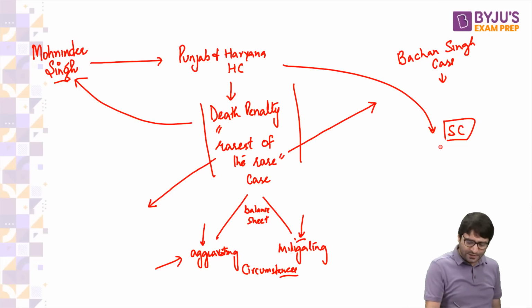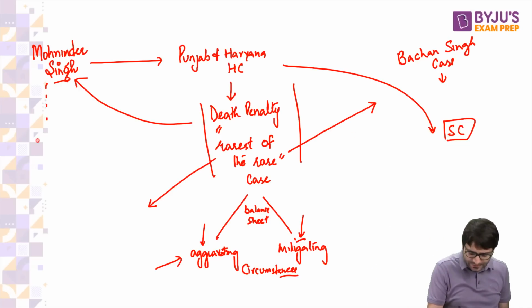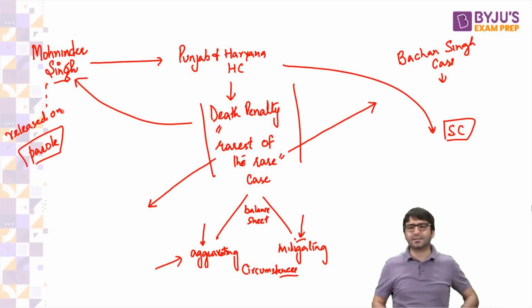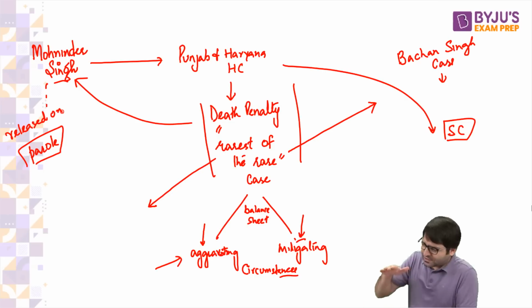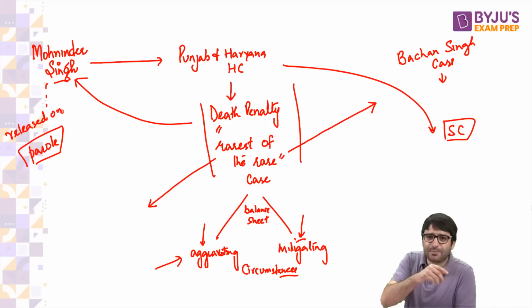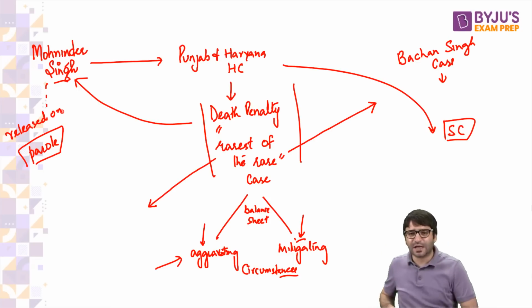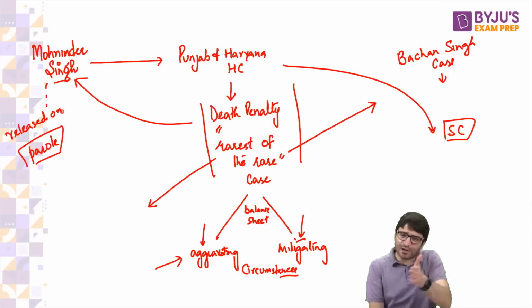Okay. Maninder Singh was serving his life imprisonment, but then he was released on parole. Just like Sanjay Dutt was released on parole, which means you are serving your time in the jail. Let's say you are sentenced to life imprisonment. But for some important needs, you can be released on parole. There is a death in the family, you want to attend the funeral. There is a wedding in the family, you want to attend that wedding. You have to take the permission of the jail authorities. If the jail authorities are satisfied, you can be released on parole. That means you can be released for 15 days and then you'll have to come back and serve your time in the jail.